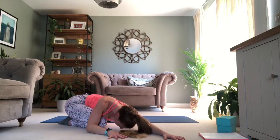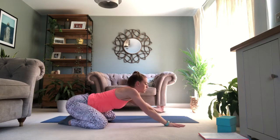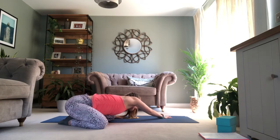And then nice and gently, ease your way up, walk your way through center, and we'll take that exact same stretch on the second side. So you think about walking the hands across to the left. This time it's the right arm that stays long, left arm that pulls back. Maybe there's movement from side to side.